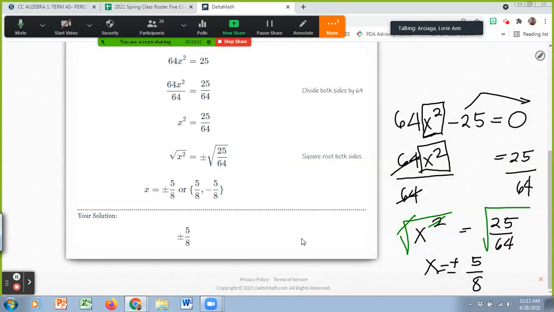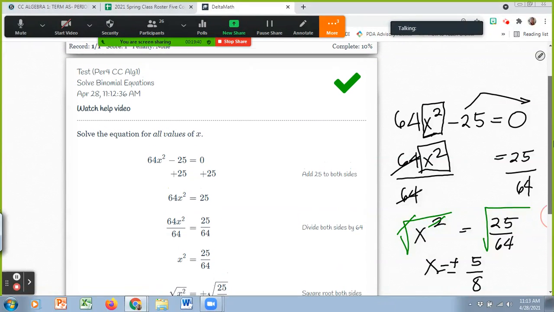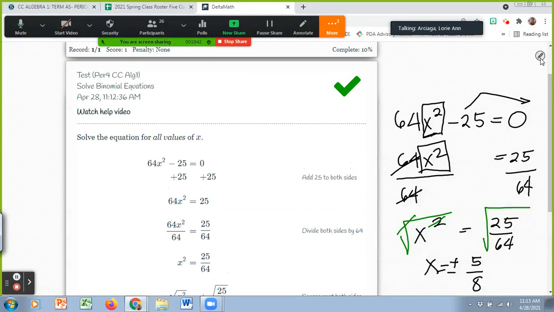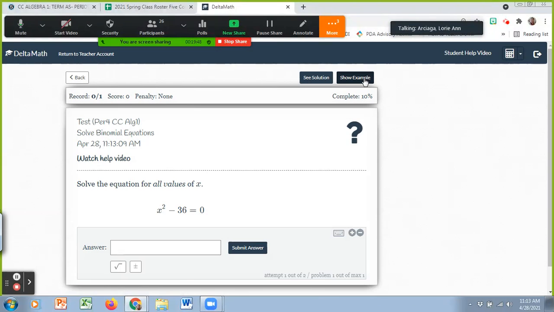So we just keep adding or subtracting and dividing the numbers that are in the way of getting the x squared by itself. And then to get rid of the square, you get the square root of both sides. Are there any questions about the first example before I move on? Any questions? Okay, I'm going to clear the ink and let's move on to the second one so we can start also on the Schoology later on.